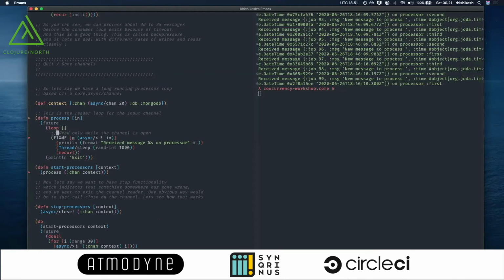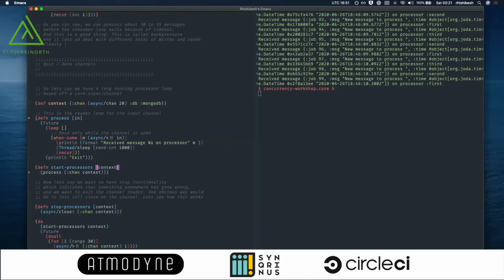This is the processor loop. So read, but only while the channel is open. Let's use our old friend when-some, and what this process will do is, until that channel returns a nil, you read and you sleep a random amount of time.